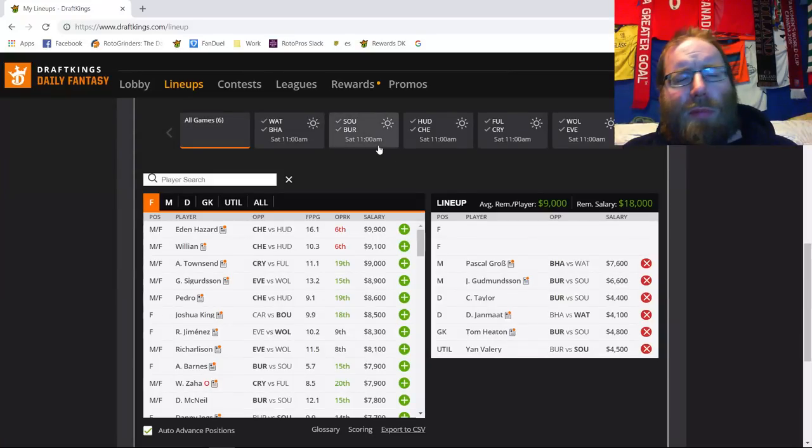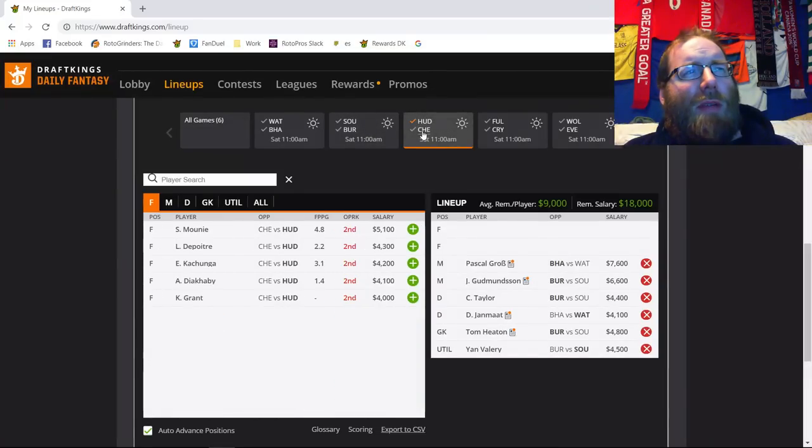Let's say 2-0 Burnley just because I like staying on this Tom Heaton train, but it really wouldn't surprise me if Southampton find a result here, because that's DFS for you, and Burnley aren't Man City or Liverpool. They can't stay this good forever. So I'll say 2-0 Burnley, but very easily 2-1 Southampton.